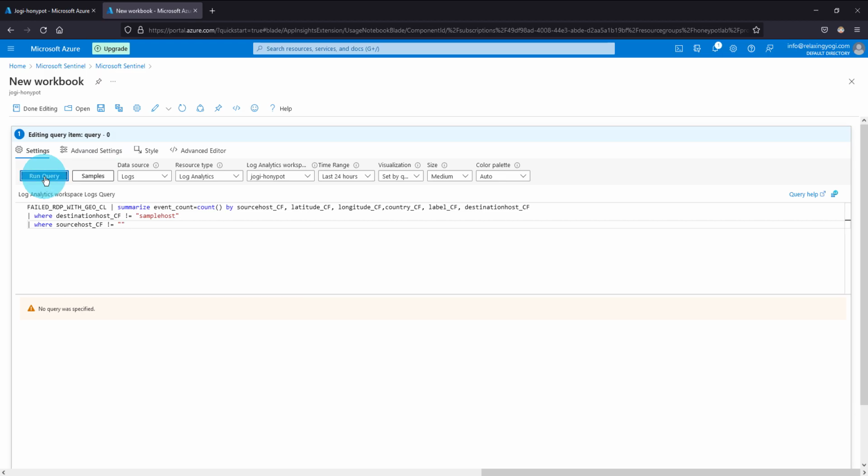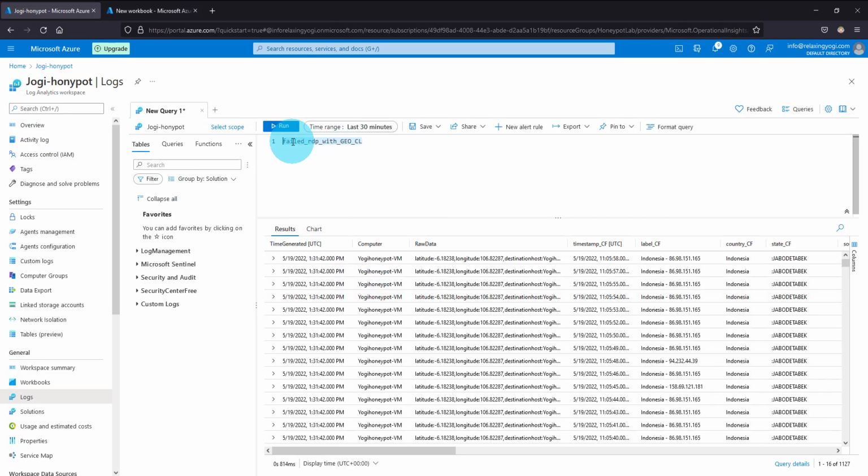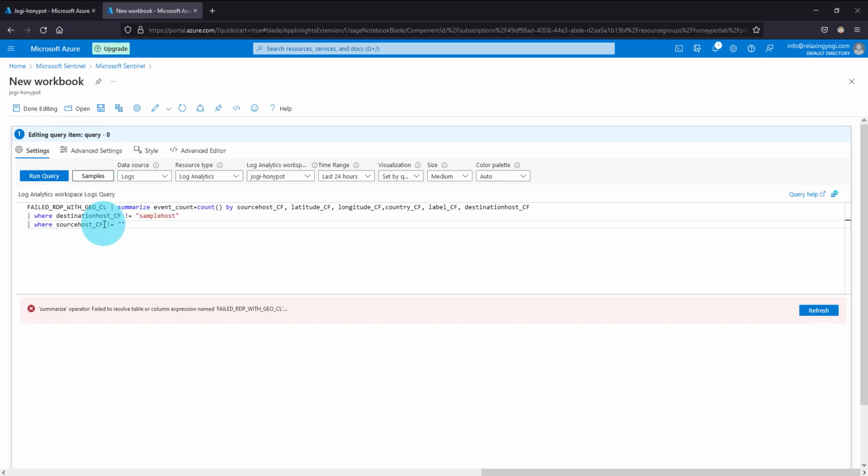It's giving us an error for failed RDP. Let's see what we put in for the value. Oh, okay, that is lowercase, and we put in uppercase, so we'll change that. Now we'll run that and see what happens.